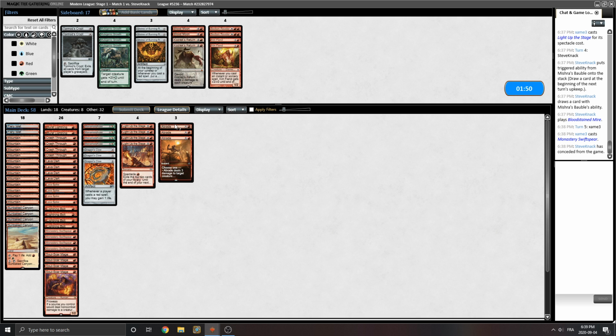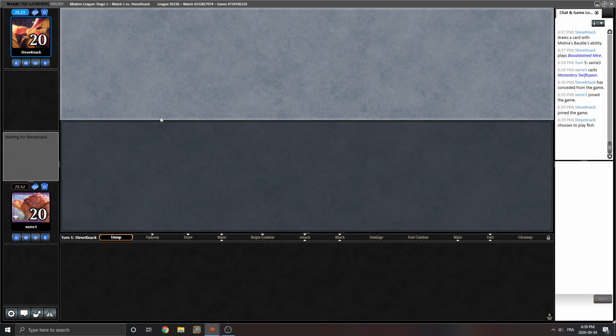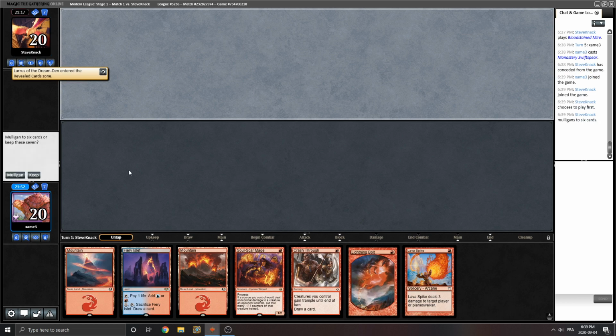I think I want to bring in Shrine of the Burning Rage because sometimes in this matchup no players have creatures and you just want to play your Shrine and win the game with it. So yeah, that's a fine hand.